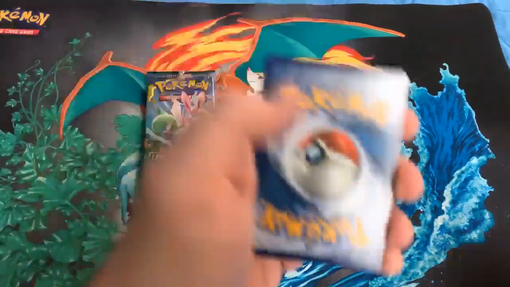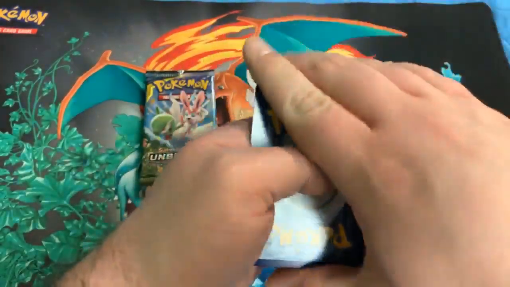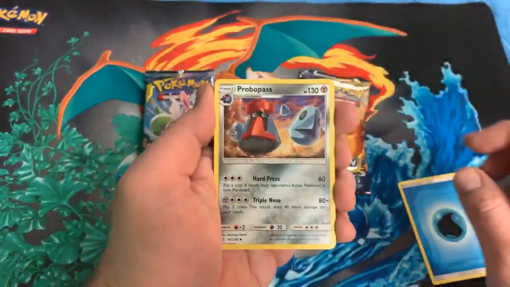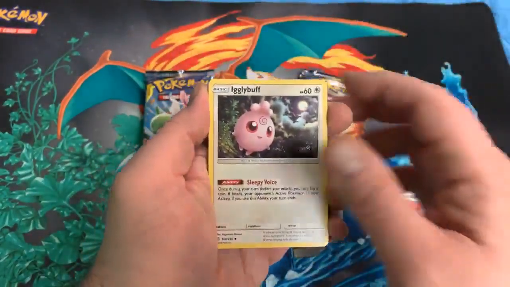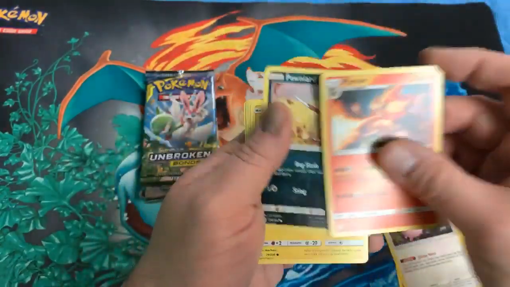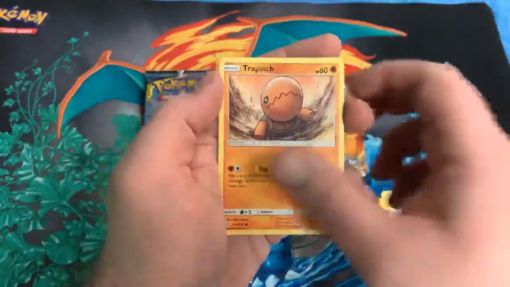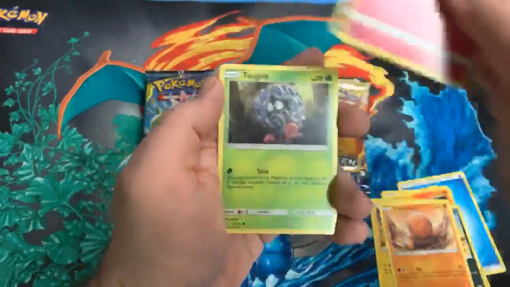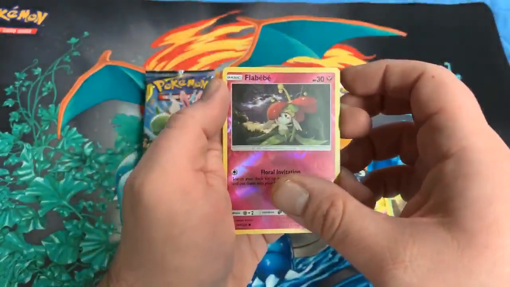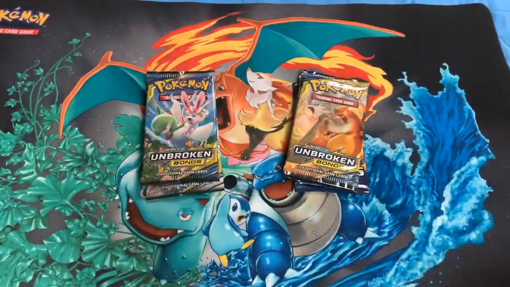So I just opened up a Cosmic Eclipse. 1, 2, 3, 4. Oh, look at it. It's 12:34 a.m. Pretty wild. 4 from the back. We've got a Water Energy. We've got a Probo Pass. We've got an Igglybuff. We've got a Pyroar. Whoa. Pawniard. Togedemaru. Trapinch, Flabebe, Tangela, Flabebe again, Reverse Holo Rare, and Heliolisk. Excellent. You're up, kid.